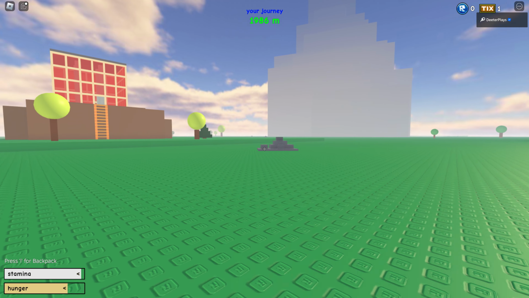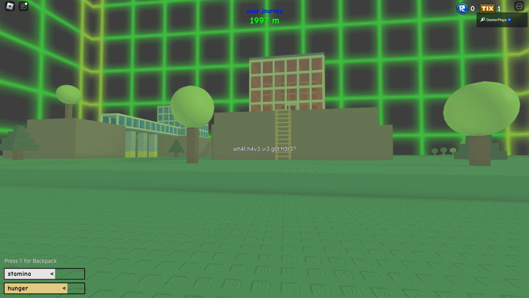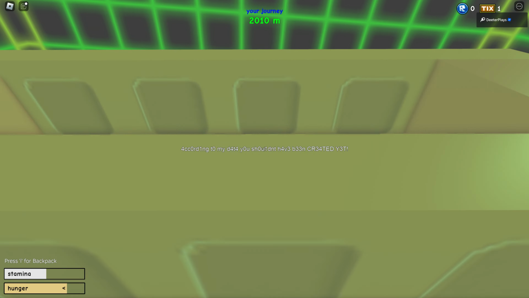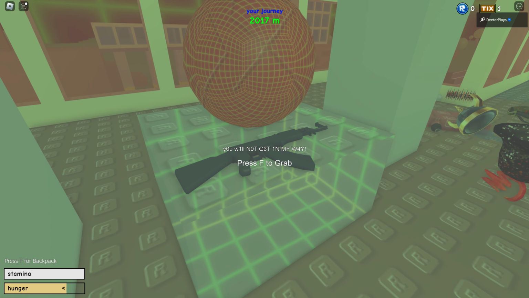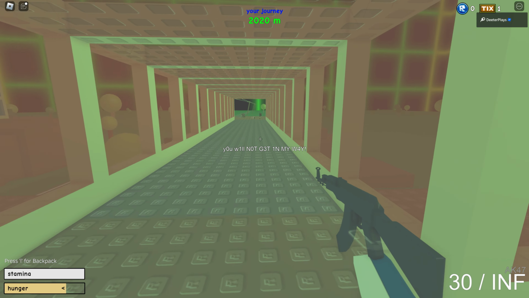But once you get to this 2,000 mark, basically, you can see in your journey, all this stuff starts happening. It starts glitching, and we've got some enemies here that we've got to deal with. Now, if you didn't grab the pistol from the first place, that's okay. You guys can come in here. There is a little machine gun here, which is very useful in the game, that you guys can come and grab.